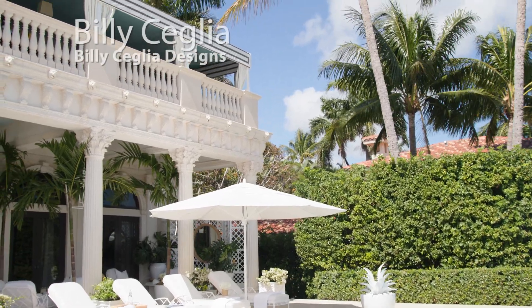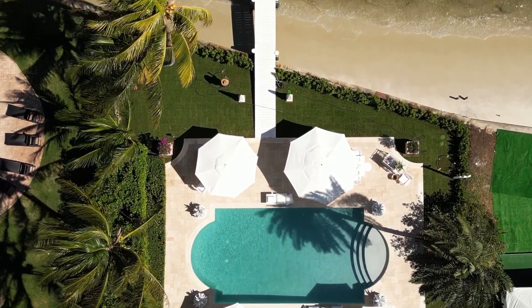Now we're with Billy at Billy Seglia Design. Billy, where do you operate out of? I am officially a Palm Beach interior designer — a new local! Tell us about this space. We're outside at the pool, you've got the dock — it's quite amazing. My inspiration started with these tall agave plants. There is the oldest sporting goods store on Worth Avenue — a regency revival building that has tall agave plants along the roof. That was our jumping-off point, and we used Brown Jordan Outdoor Furniture's iconic Calcutta line.